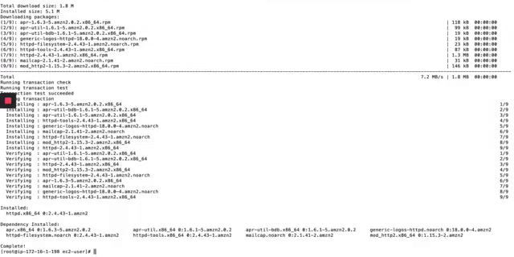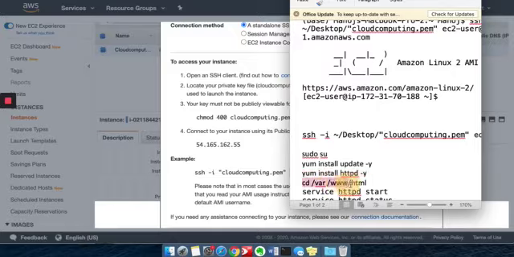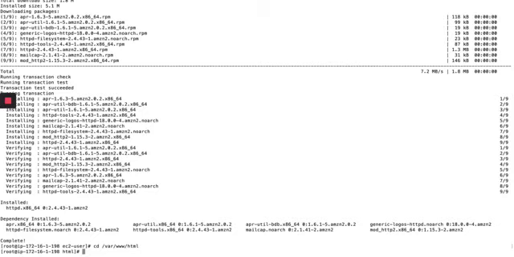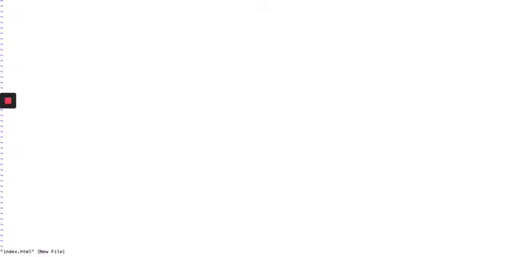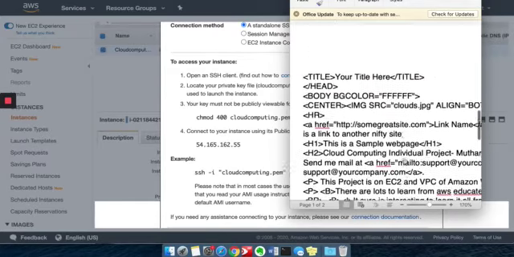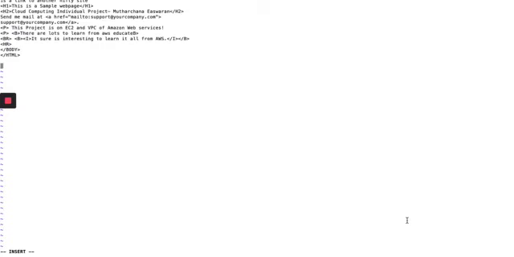Installing a few Apache servers, and then now I'm creating a basic HTML file. I have a sample HTML code for my web page, which I'm going to use. And saving it.